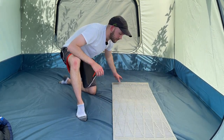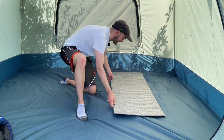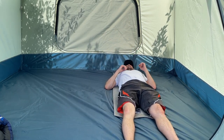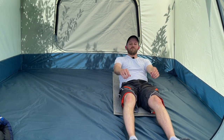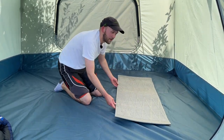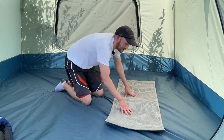One thing to keep in mind when shopping for one of these is to pay special attention to the length. You might notice this pad does not fit my entire body — I'm five foot ten for reference. So I'd want to make sure the sleeping pad is long enough. That said, you can get by with a partial-body pad; I've used one similar to this on many nights of camping. But it's worth knowing if you want insulation down by your feet.